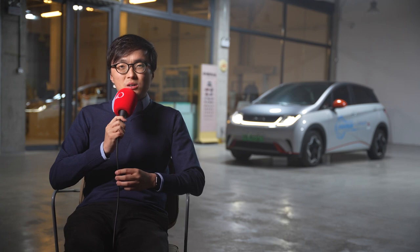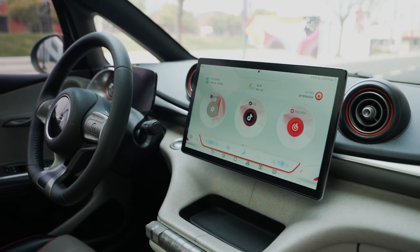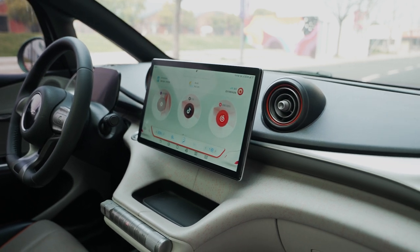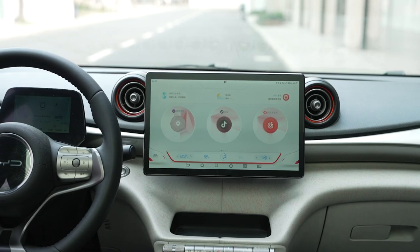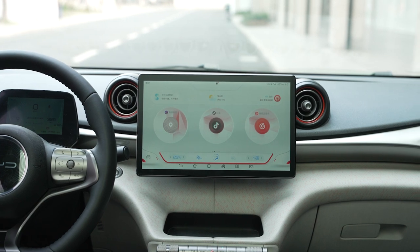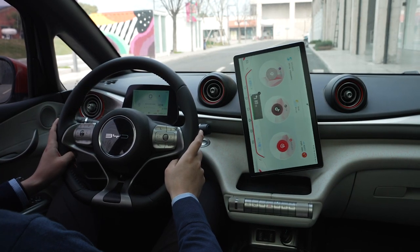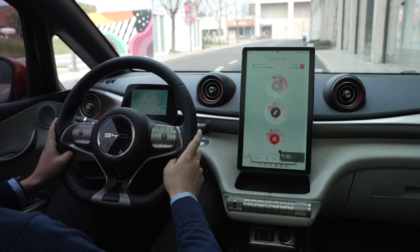You might say this is a very lazy way of doing an infotainment. Well, yes, but I would say why not? This is a budget car that starts at just $17,000. It doesn't need to be sophisticated or as smart as a Tesla. It just needs to do the basic stuff. And I would argue that by transplanting the whole mobile phone ecosystem into the infotainment, it is much more intuitive to use and does a much better job.